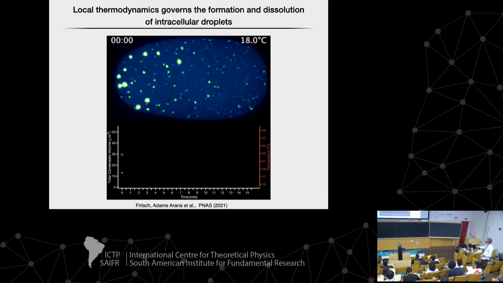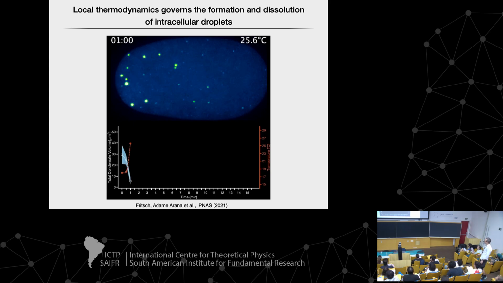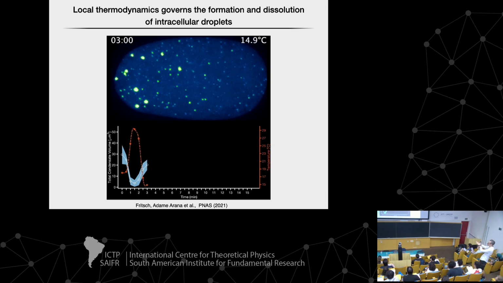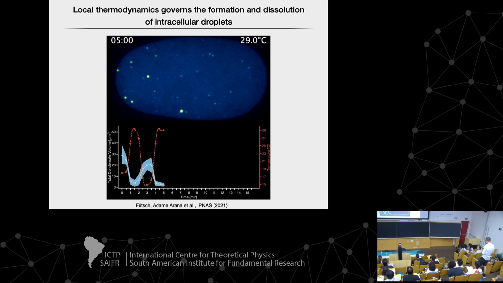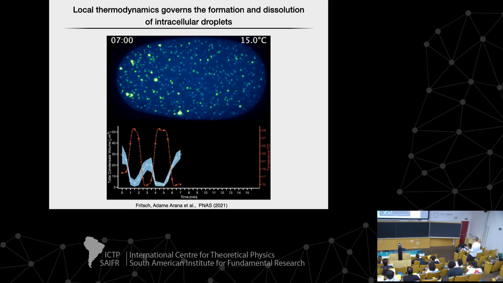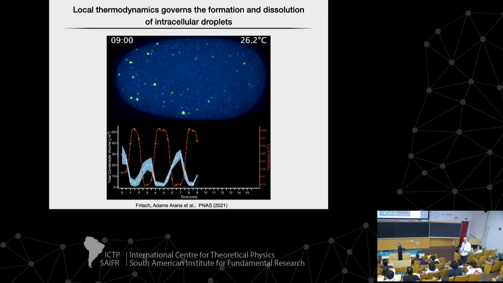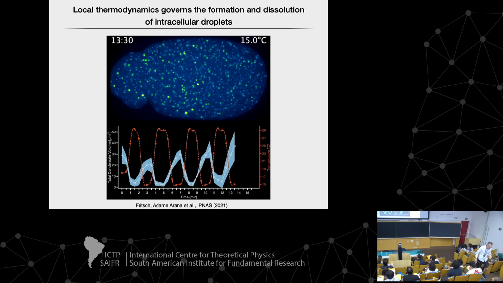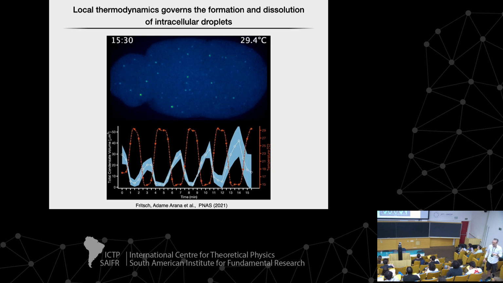And we also change the temperature. We put it into a heat bath and go up with the temperature and down. And now watch what happens. Always when the temperature is high, they dissolve. When the temperature is low, they form again and grow. And you can do this many, many times. And if you then let it sit, it divides, a worm develops, it hatches nicely, and the creature lives nicely. So it was fine with that, a nice experiment.